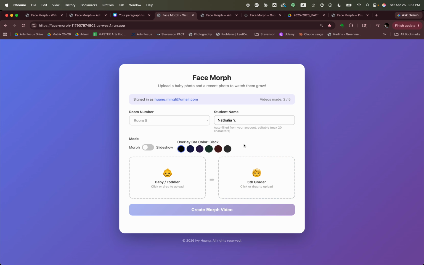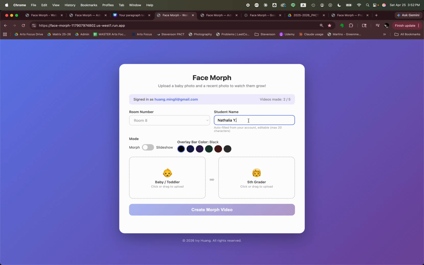From there, the system will automatically pull out your student's classroom and the name with the last name initial. If we have more than 2 students with the same preferred name, then the last name initial will automatically get 2 letters so we can recognize who is who. And if you have more than 1 kid in this grade, then you will have different classroom selections to choose from.